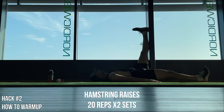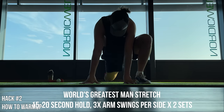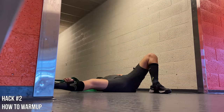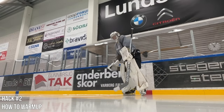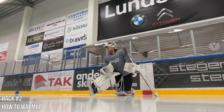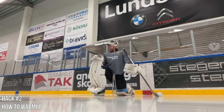For the hamstring raises, you'll need one leg against the wall and one free, so it might be tricky to find a spot. You can also try the world's greatest stretch — great for the hip flexor. Then I'll stretch my calves out with a band or a towel, combine it with some lacrosse ball rolling, and you're going to feel great. It doesn't take a lot; a little goes a long way. A lot of people talk about groin stretches being the be-all end-all, but your hip flexors — especially on the back end — are critical to staying loose and mobile for goaltending.